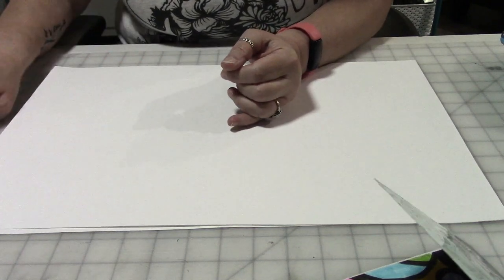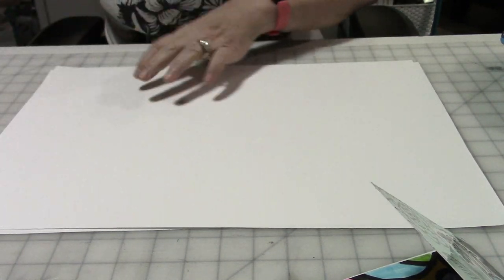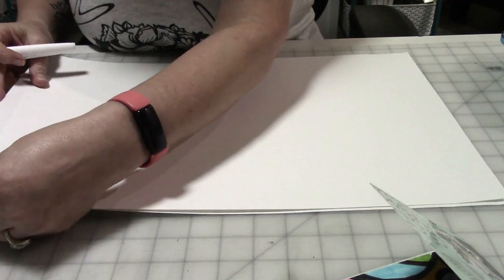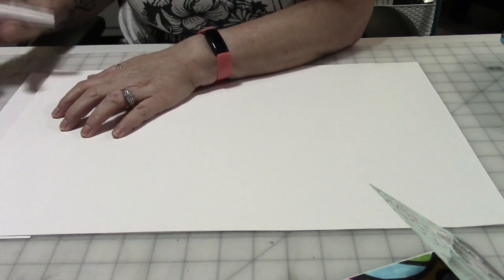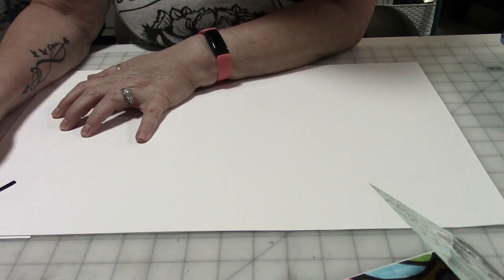So the first thing you're going to do is take your big piece of paper and draw some abstracted shapes, enough to fill up the paper. I have this little piece of scrap to put under the edge, because you do want it to go all the way to the edge.